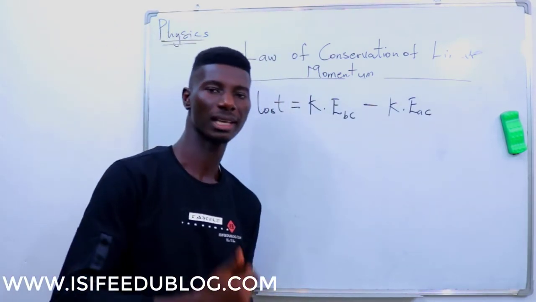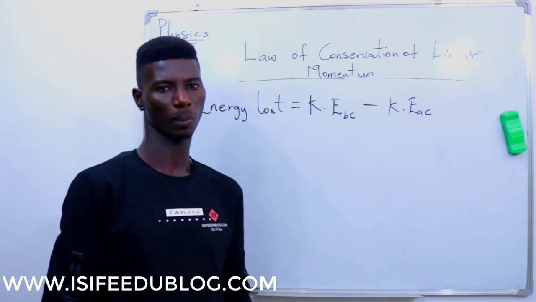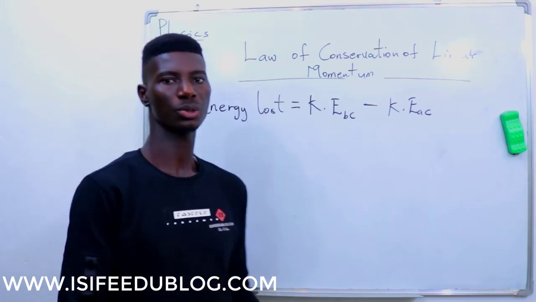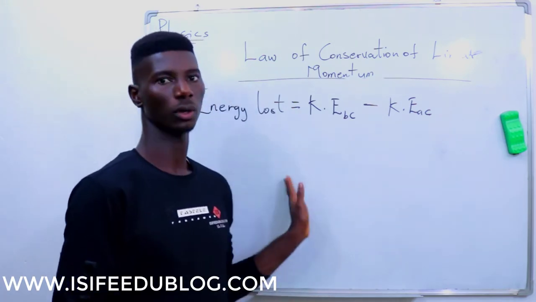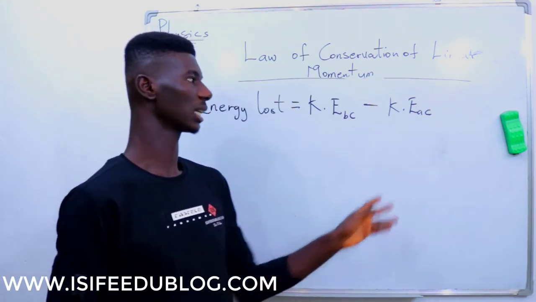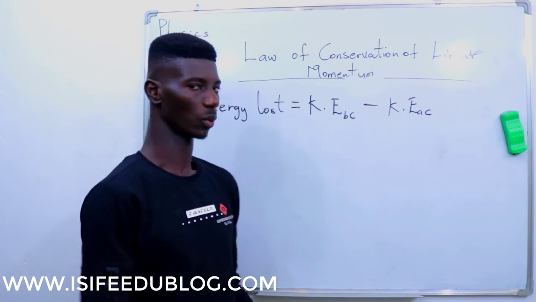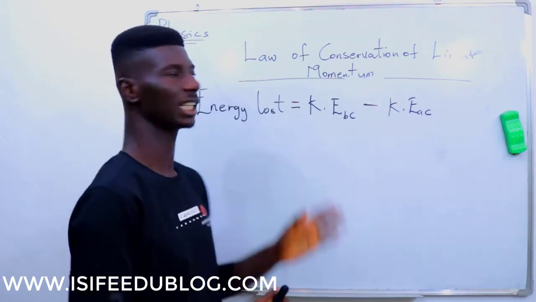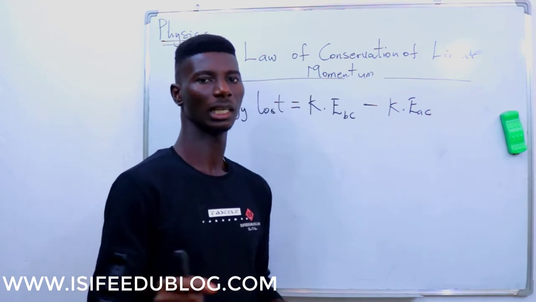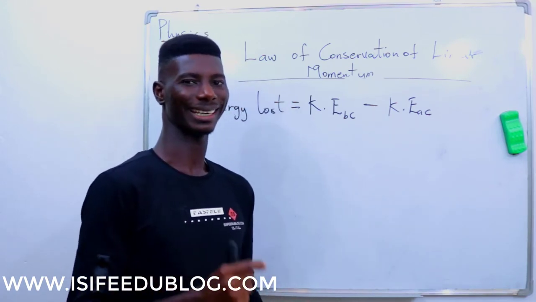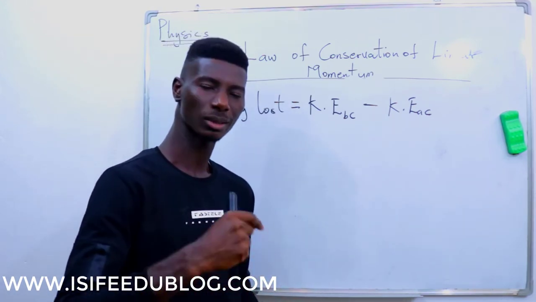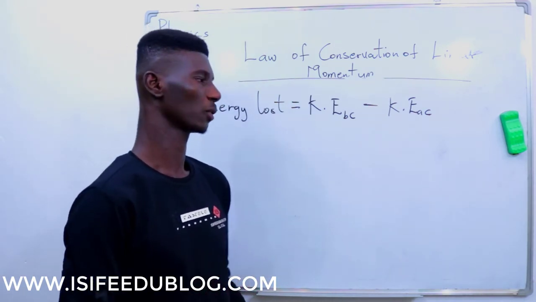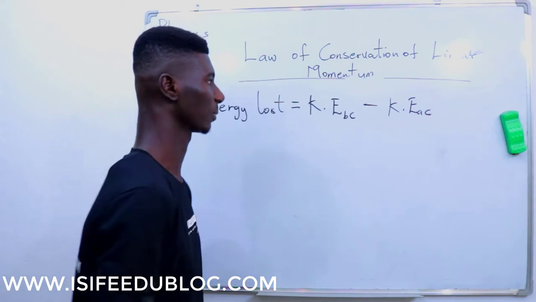This is simply the formula. So it now depends on the case you are dealing with. I've already shown you how to get the kinetic energy before collision and how to get your kinetic energy after collision. So once you get them, subtract them away. That is what you call energy lost. Remember, energy loss can never be asked in an elastic collision. Only in what? Inelastic collision. So let's quickly solve an example now.